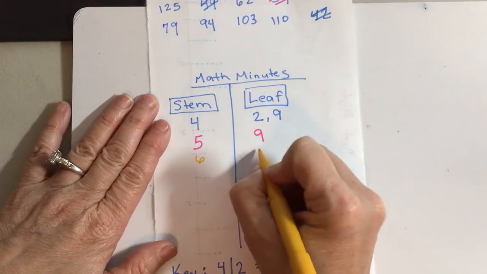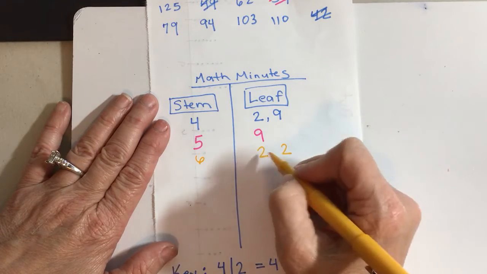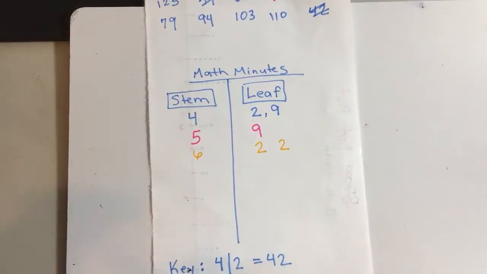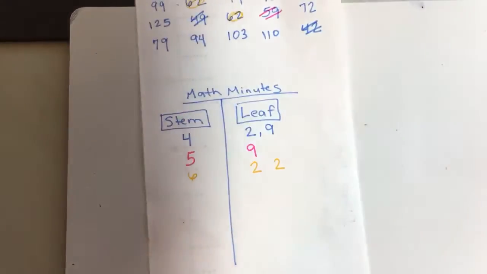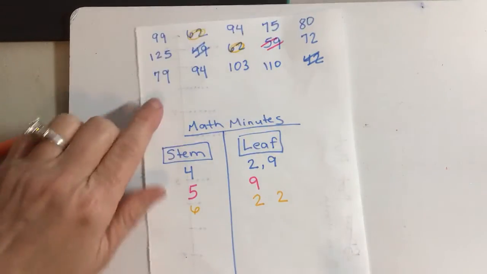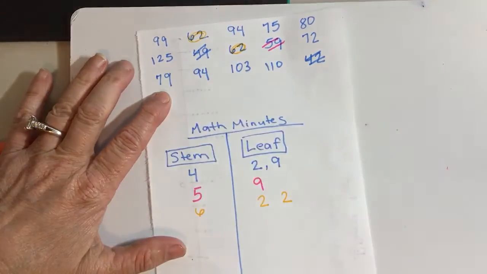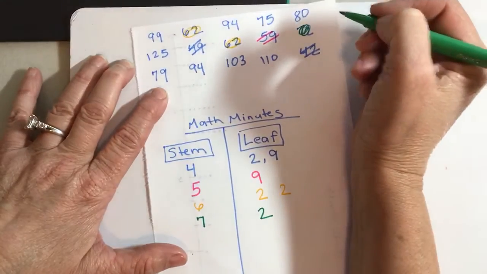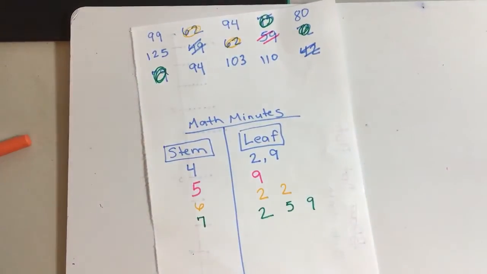So 62, 62. Okay, if you're not going to put the comma, then you need to at least put a good amount of space. So this represents 62 and 62. All right, and so we're just going to keep going with this doing the rest of the numbers. 70s, I've got 79, 72, 75. So lowest to highest, so here's our 70s, 72, 75, 79.